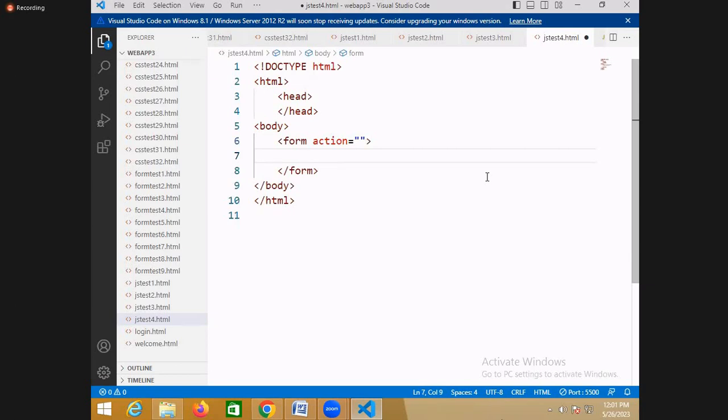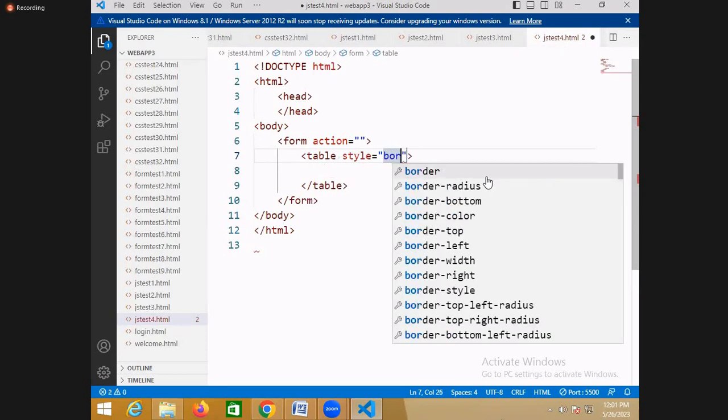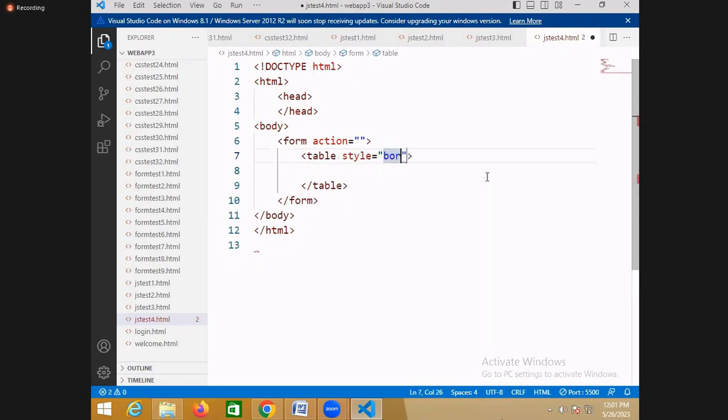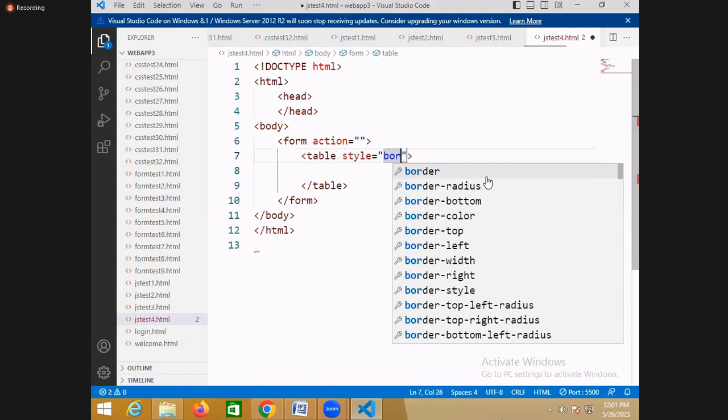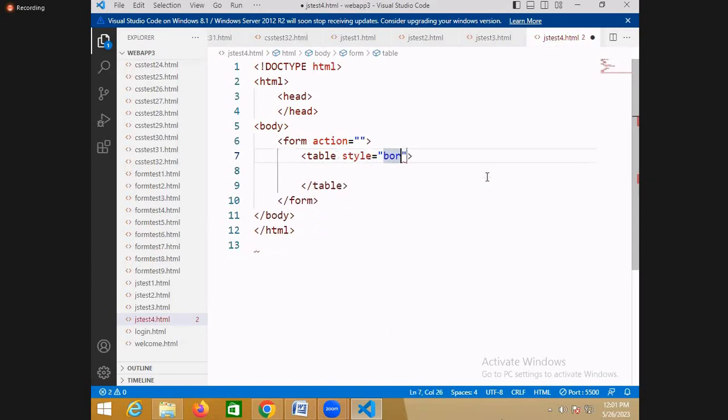So here I create a table, and here I'm defining the style. The style is border, and I'm taking it as 1 pixel.